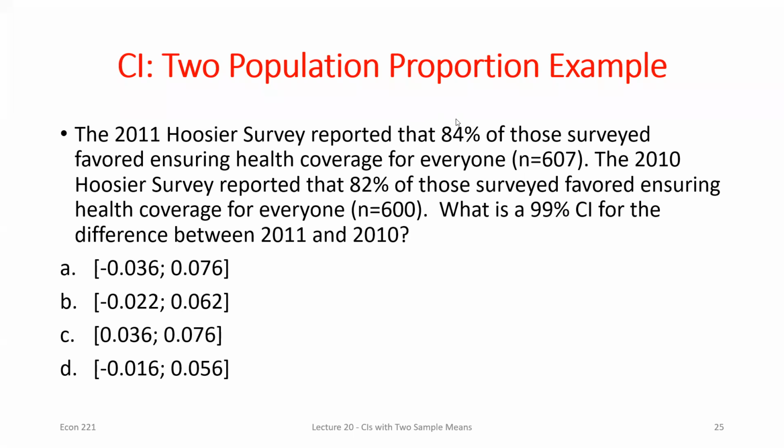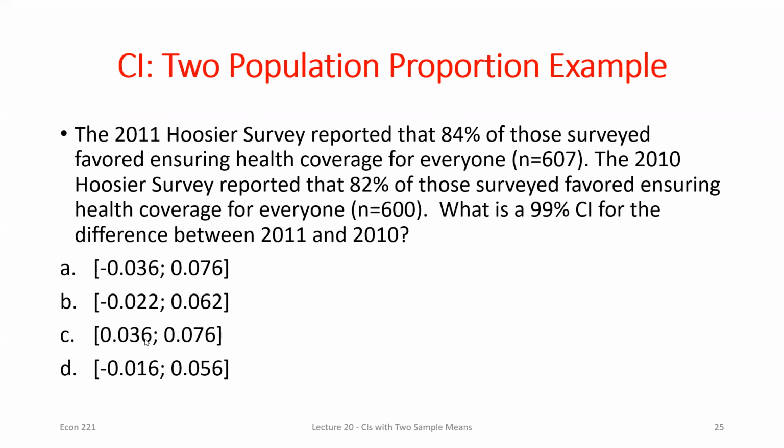So remember, we always use the newest year, the latest data, first. We're thinking about how things change over time. So group one we'll be sampling from would be 0.84 as the sample proportion, and group two has a sample proportion of 0.82. So first of all, what's the difference we find in these sample proportions? So 0.84 minus 0.82, that's a positive 0.02.